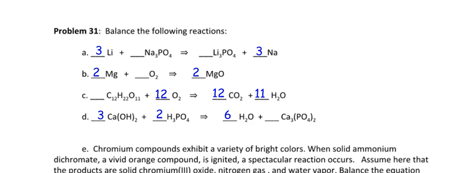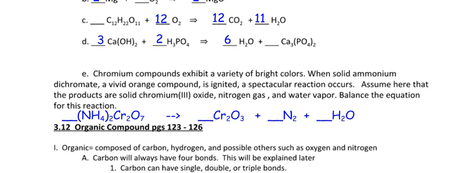Okay, how'd you do? Let's find out. So this is what I got. I got ammonium dichromate. Notice ammonium is a charge of +1, dichromate is a charge of 2 negative. And there's my chromium 3 oxide, my nitrogen gas, and my water vapor. If I was doing it even better, I'd put little S here, G here, and G here. I should have done that. If they give you the information, it's always a good thing to do, but I didn't do it, sorry. So now let's balance it. Why don't you pause this and you balance it and come back.